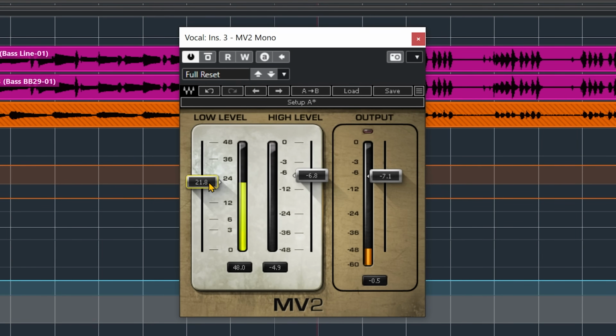Now I'm overdoing it just a bit so you can hear the effect. Okay, so you can hear all of those quieter parts brought up, and that brings the vocal to sound way more upfront. Now, when we talk about attack-release ratio with the MV2, note that everything is automatic. All those compression parameters will be adjusted according to the amount of signal coming into the plugin itself.